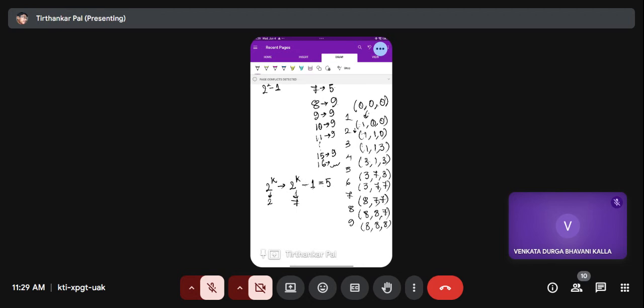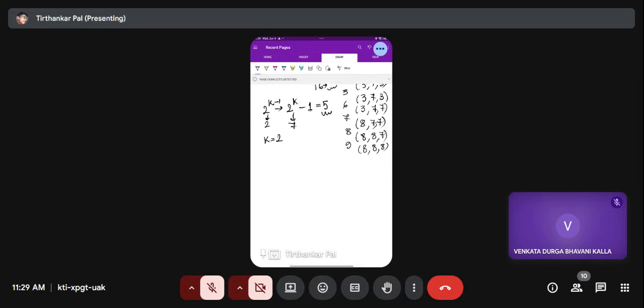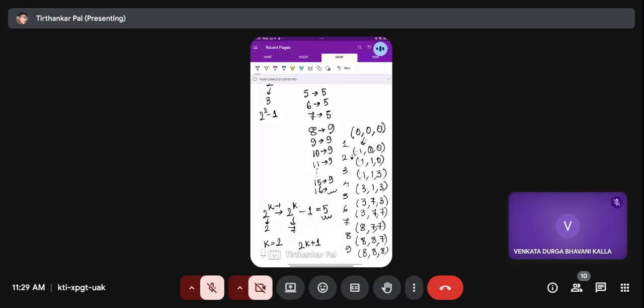k minus 1. Here k is equal to 2. So what is 5? 5 is 2 into k plus 1. Okay, that is correct. Again for this part also, from 2 to the power k minus 1 to 2 to the power k minus 1, it is this value 9.